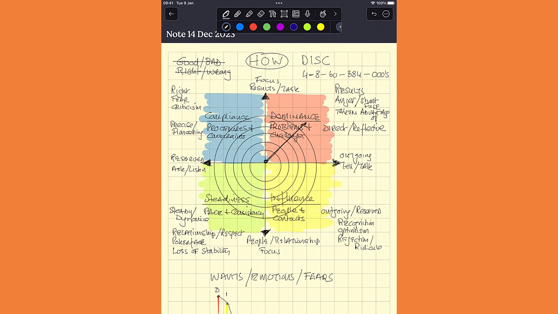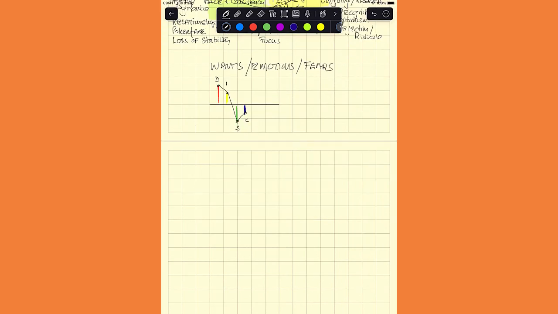The last thing I want to look at, very quickly, is the continuum. And this is typically the last thing that I share with people. So if you look at my graph just there, now we will look at how I explain this continuum to somebody. I draw out the graph the exact same way with my pencil, and I explain to people as follows. Here we have our D, I, S and C. And I talk about the P's and C's again. So for each one I write out problems and challenges, people and contacts, pace and consistency, procedures and constraints. And I also explain that these are continuums.